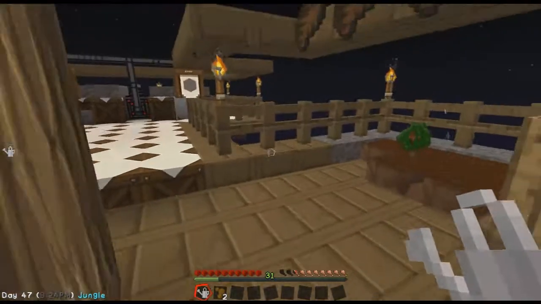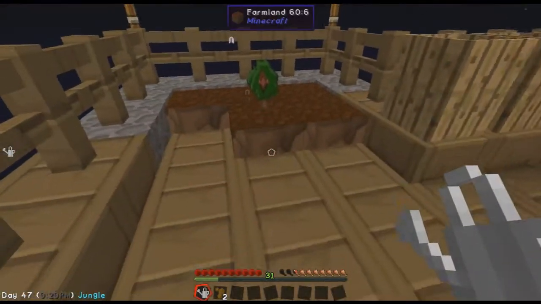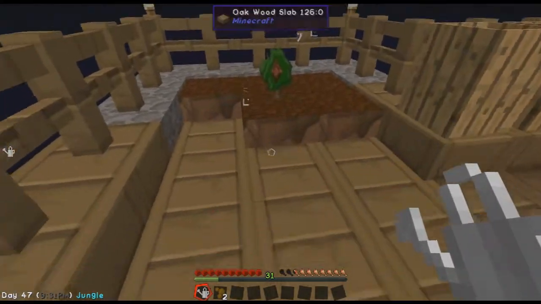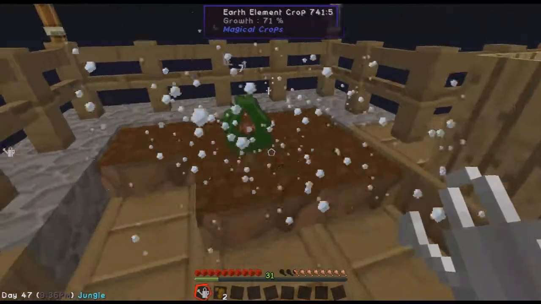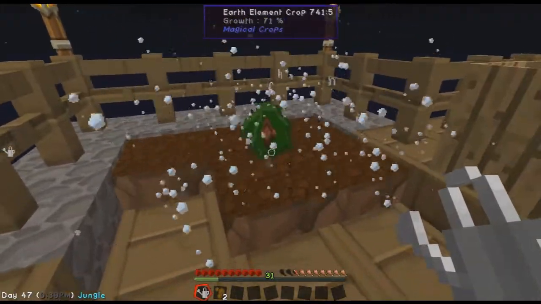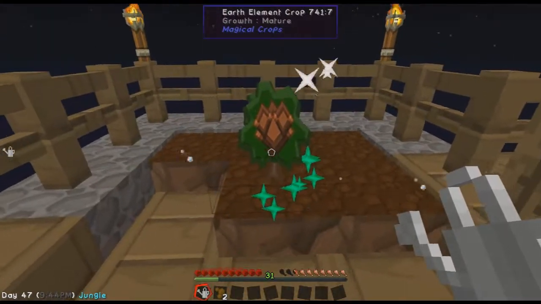3 or 4 9x9 areas with like a water source block in the middle. Yeah, no, just standard farms that I like to make. But I won't plant anything. I will leave that for when you guys are here.